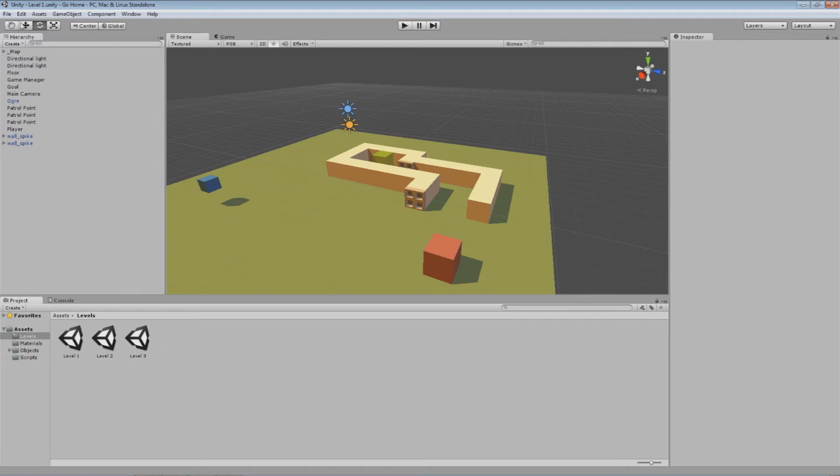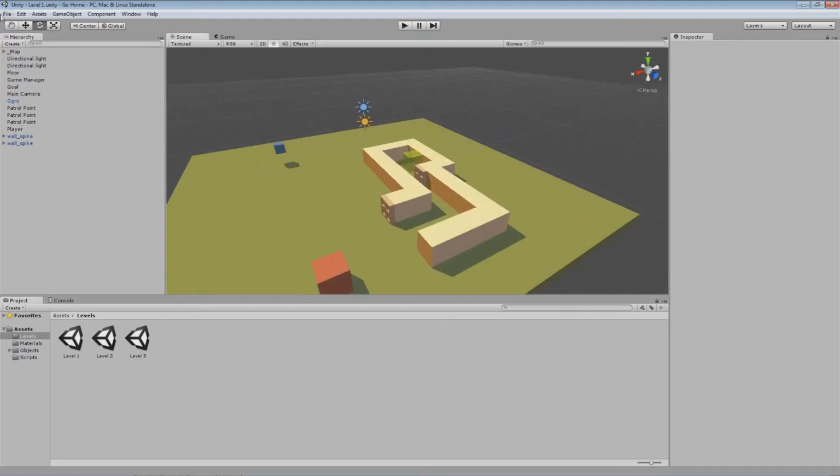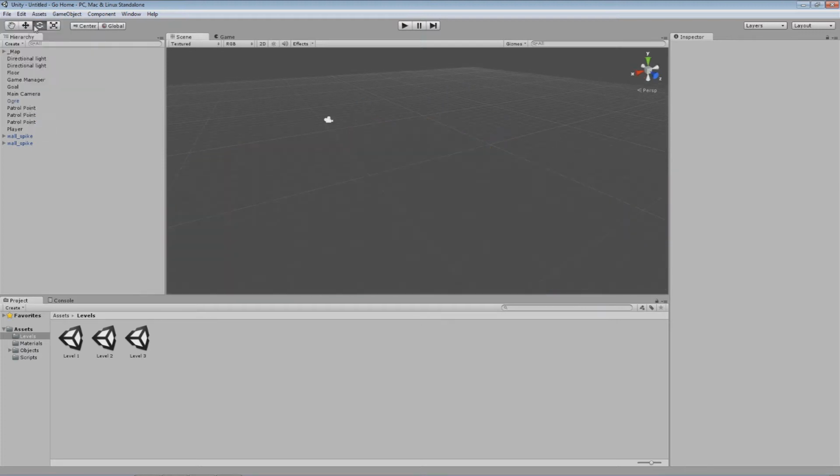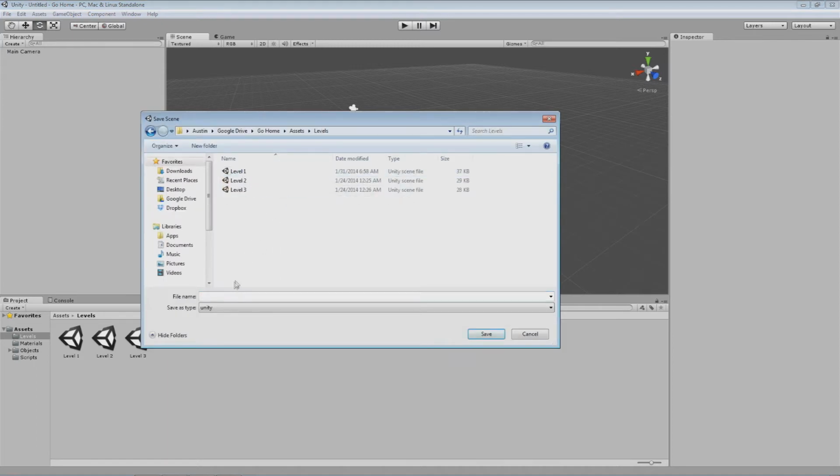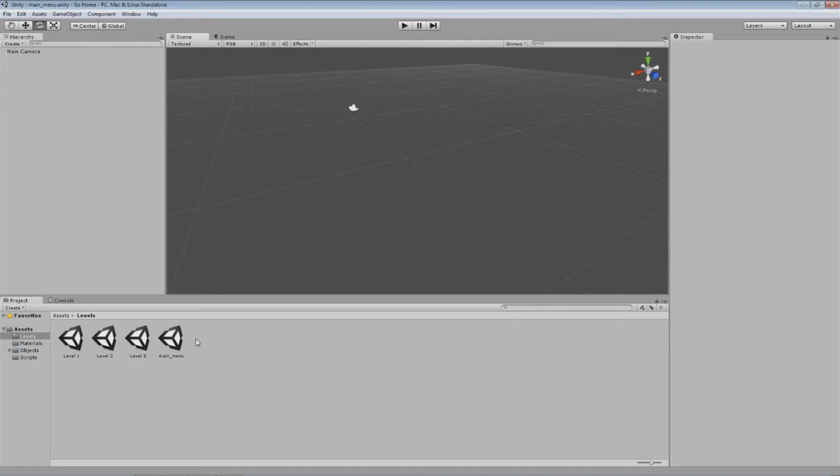To do that, I'm going to start by creating a new scene. The menu itself will be within a new scene. So I'm going to go to File and New Scene, and it instantly takes me to a brand new scene. I'm going to hit Control S to save this into our levels as Main Menu. Click Save.